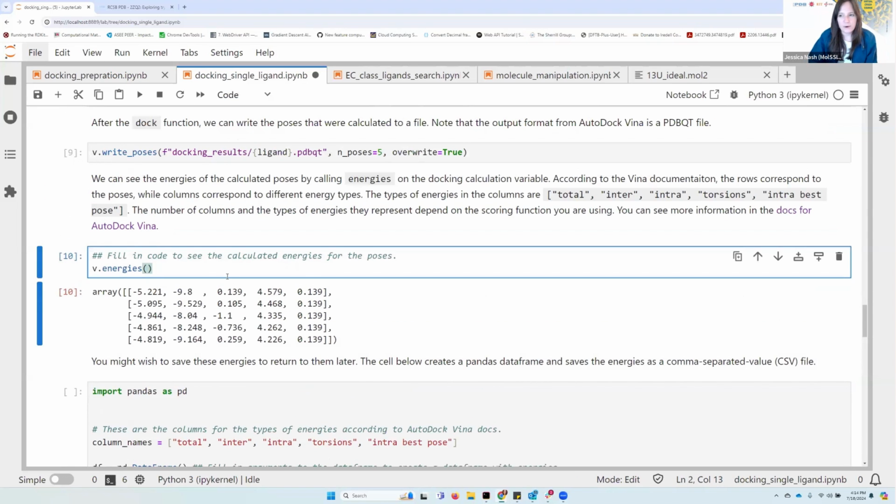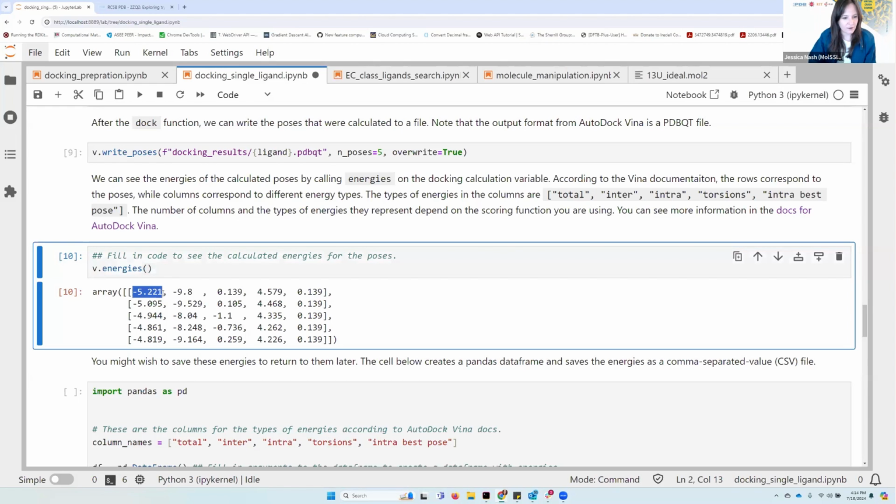So this is going to give us a NumPy array where we have the energies that were calculated for our docking poses. The first column is the overall score for each pose. So our top score here had negative 5.22. And then these other columns correspond to other types of energies in the docking score. These are dependent on the scoring function that you use.